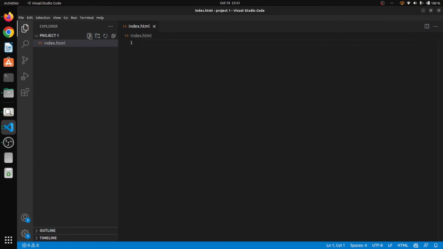So we can start typing our HTML inside here. In Visual Studio, when you type something, you will see a white dot on top here. When you press Control S to save, the dot goes away and you have saved it. So every time you work, you have to save your work before you refresh. When you want to create a folder, you just click on new folder here, put in the folder name, then press enter, and you will create the folder.